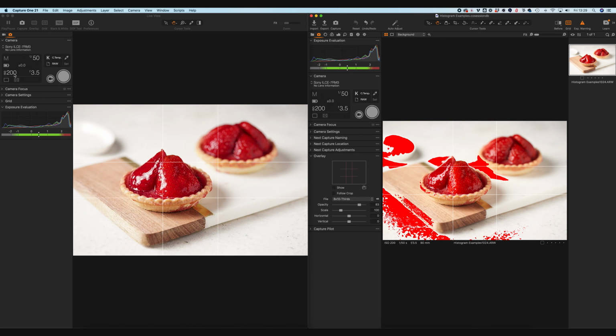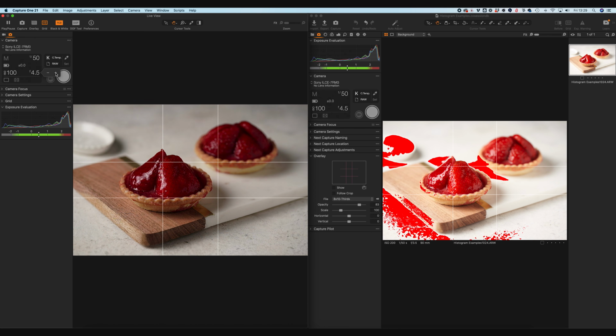So right now I'm working with an ISO of 200, I'm on a tripod, so there's really no need for that at all. So I'm going to take that all the way down to 100. And then I think the depth of field is a little bit too shallow, there's a bit too much blur going on. I want to see a little bit more definition on the front tart. So I'm going to take my aperture up to 5.6.